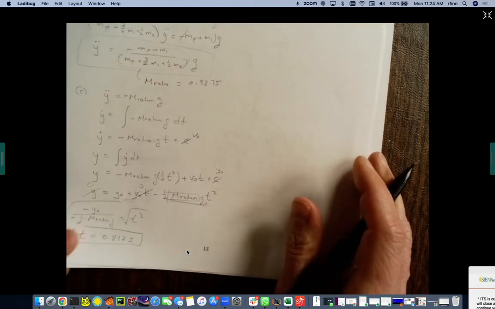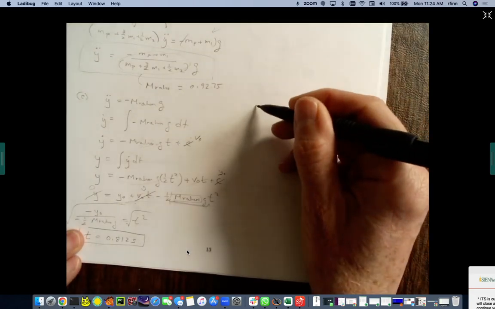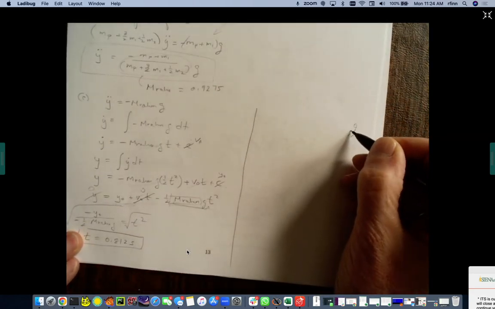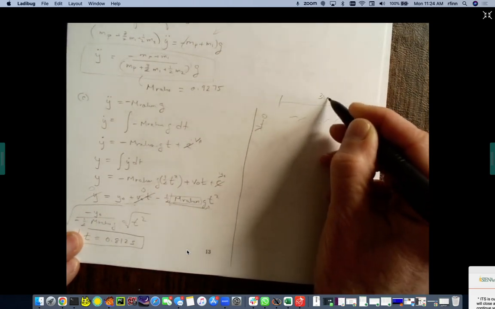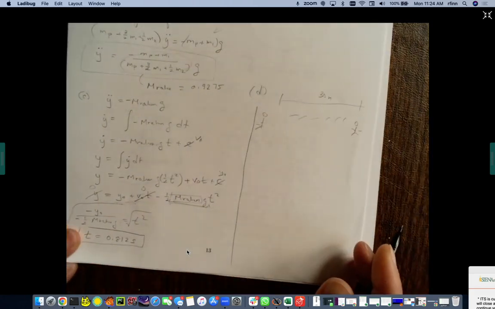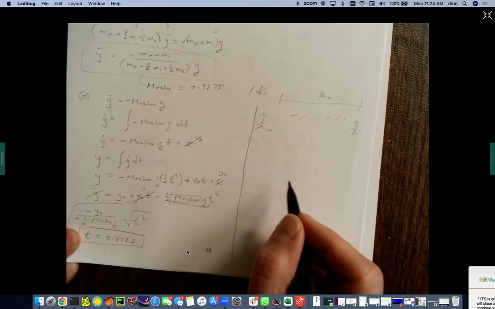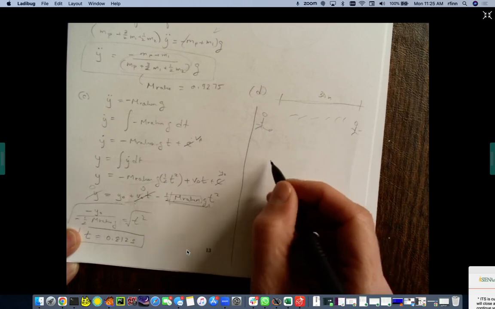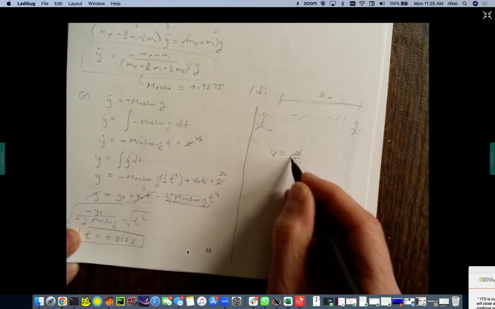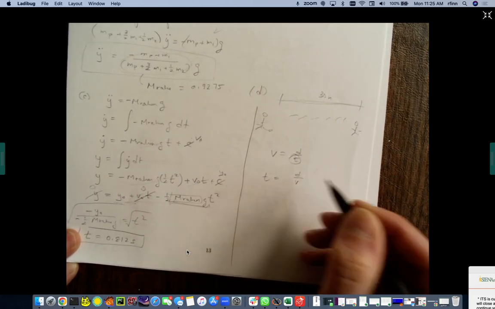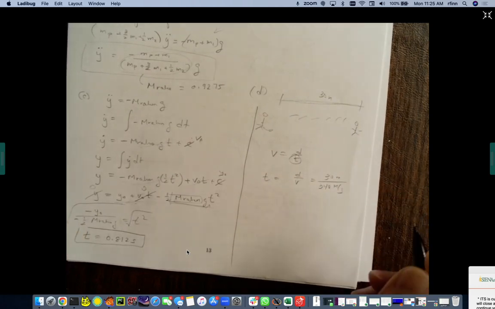Okay, and then, do you have time to warn Sean? If you're going to yell, and Sean has got to hear it, he's 30 meters away. Sean also has to move his foot out of the way. This is just constant velocity motion, so we can use velocity is distance over time. There's no acceleration in the speed of sound. So the time we want is the distance divided by the speed of sound: 30 meters divided by 340 meters per second.